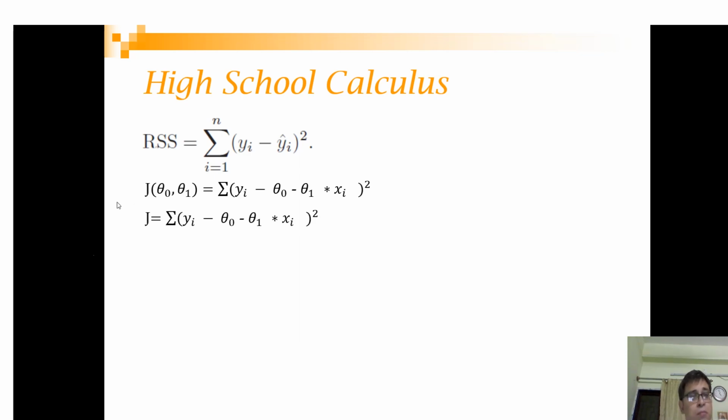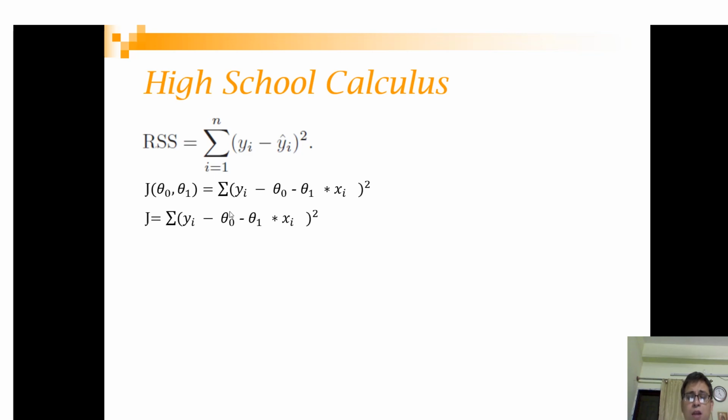Do you remember how we actually find theta 0 and theta 1? We differentiate, take the first derivative and equate that to 0, and that gives us the values of theta 0 and theta 1. Now as there is more than one variable, we keep one variable constant, take the derivative, and do the same thing for the other variable. Such a derivative is called a partial derivative.